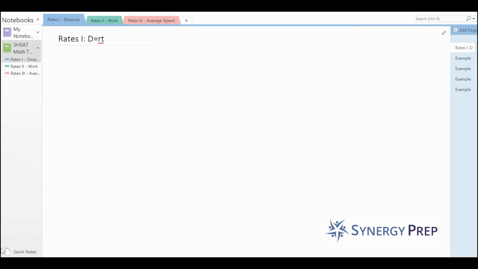Now, rates can be defined as how fast you do something, and the easiest example of rates is, say, the speed of a car. Usually, you use the units miles per hour when you look at the speed of a car. So if you replace speed with rate, miles is distance, and hours is time, you essentially get the basic equation for rate, which is rate is equal to distance over time, or R is equal to D over T.